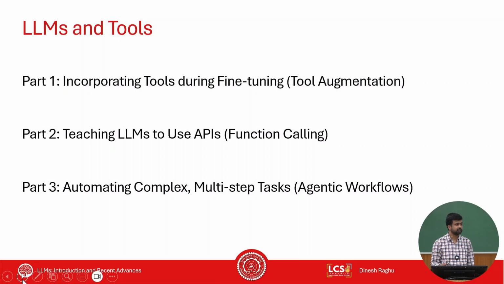The second one is called function calling. Most of the LLMs that are currently out there already support function calling. You provide it with a list of APIs along with their descriptions, and they'll be able to figure out when to use them, how to use them, and how to leverage them in their interaction with you, right? ChatGPT does it, Mixtral does it, Llama does it, IBM's Granite models do that, and there are a lot of other enterprise grade LLMs that can do this.